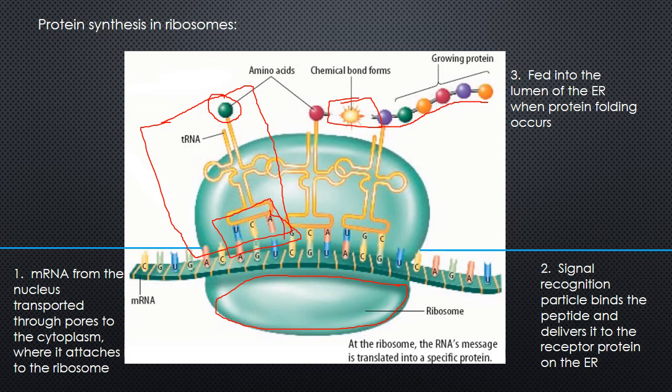Once we have that growing strand of primary protein, once we get to the end, it gets cleaved off, and it's within the inside or the lumen of the ER. Within the ER is where the protein folding occurs. Remember, we talked about secondary, tertiary, and quaternary structures. This is where that happens. Within the lumen of the ER, all that folding is going to take place, and we're going to have those chaperone proteins that come in and say, oh wait, that's not done right. Let's make sure it's done correctly. So that's how proteins are synthesized on ribosomes.